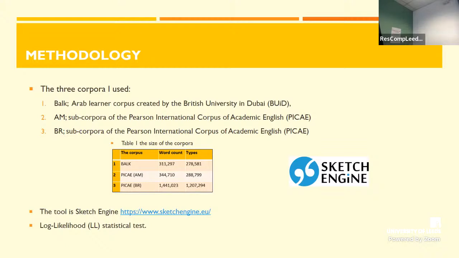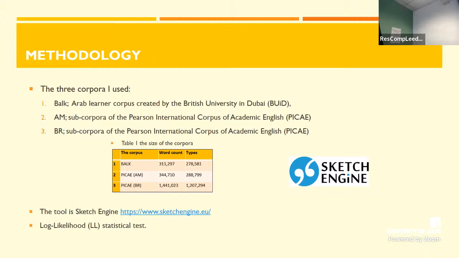So here you can find a lot of journals, essays, reports, but I chose the essays as the best comparable to the students' writing. So at the end, this is the corpora I gained: the BUE, and how many words and types it consists of, the AM, how many words and types it consists of, and this is the American, this is the British. To analyze these corpora, I use Sketch Engine, which is one of the corpus tools, and you can access it through this website. In Sketch Engine, I use the concordance lines to make sure that every connector is right and in its correct use.